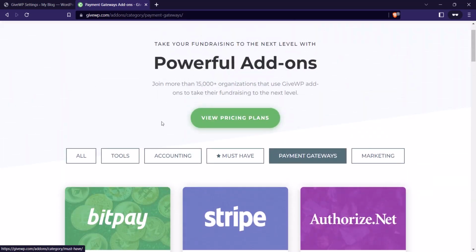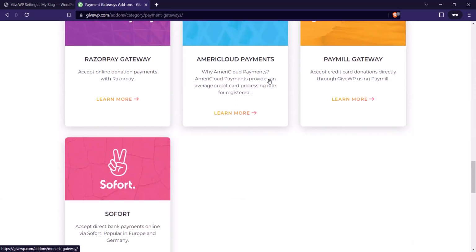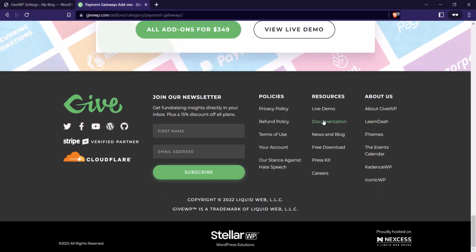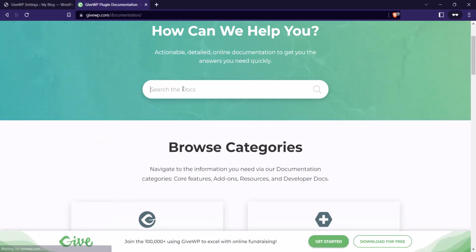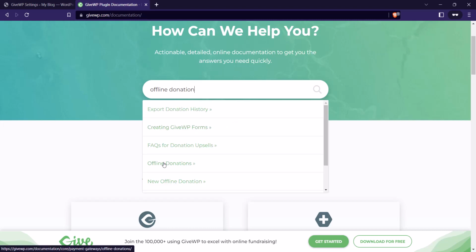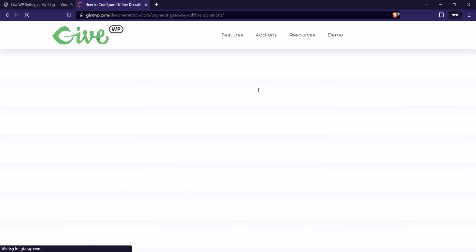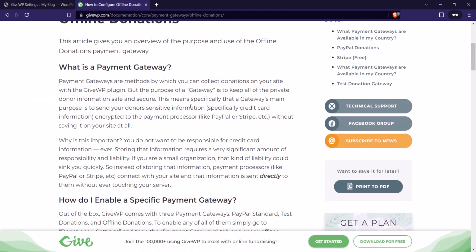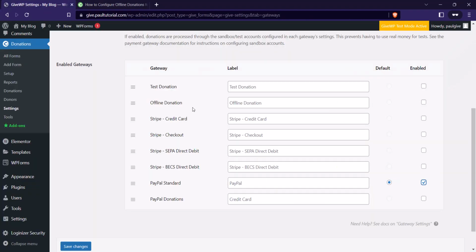All right, and you can scroll down to the end of the page and just go to documentation to read more. So you just search for, let's say, offline donation in our own case. So can you see it? Just click on it. You have access to more information about offline donation. So that's that on how to understand all the payment gateways, because I won't be able to show you how all of them work. So I think the major payment gateways we're going to be using are PayPal standard and Stripe. And for this video, I'll just be doing PayPal standard.